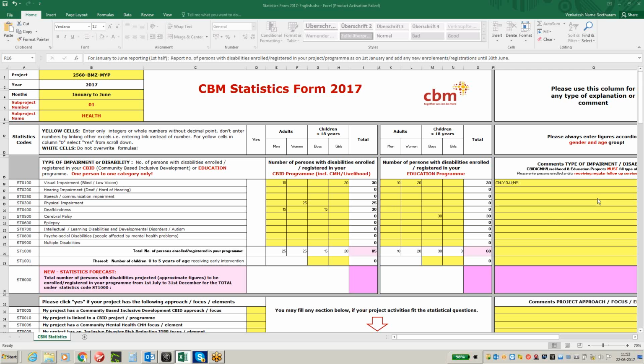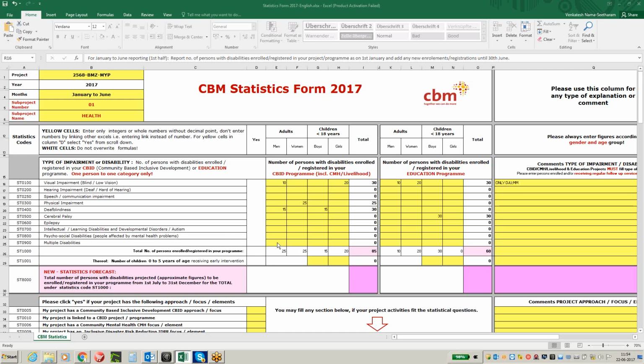Any more questions? Yeah, I have one, Venkatesh. For me, it's quite clear: visual impairment, hearing impairment, etc. However, that's only on paper. The reality is, if you stand in front of a person, they could have a hearing impairment and a speech impairment. They could also have a physical impairment. So how do we ensure, what is the criteria, what do we now tick? Because we can't tick three times. It's only one person.